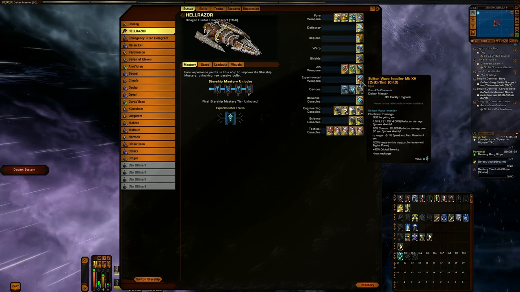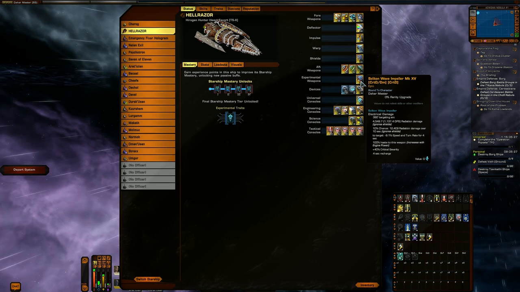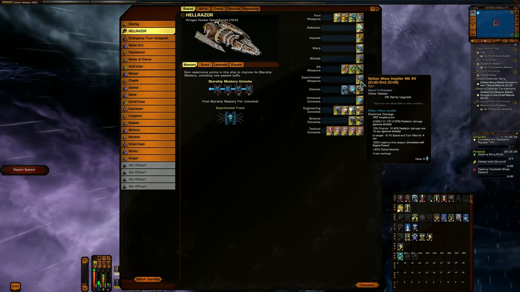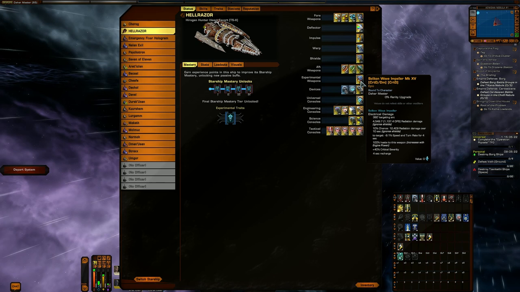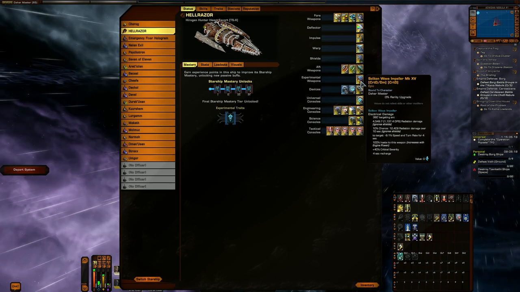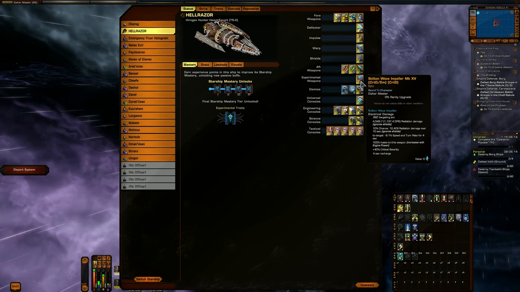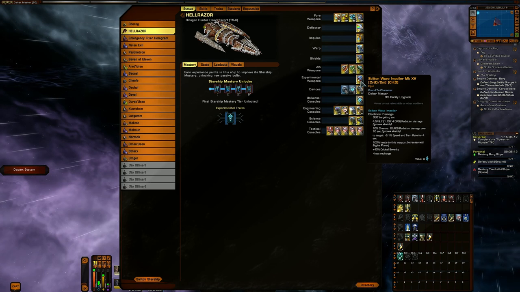Experimental weapon, we're using the Soliton Wave Impeller. I've gone over this many, many times before. This comes from the T6 Rising Corvette. I know Augie said it before, and I'm beginning to believe him, that the Risians are into some really shady stuff. And these guys must have been war criminals in a past life.